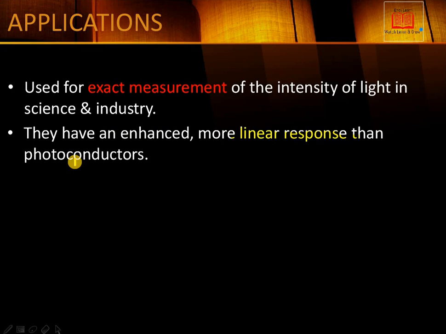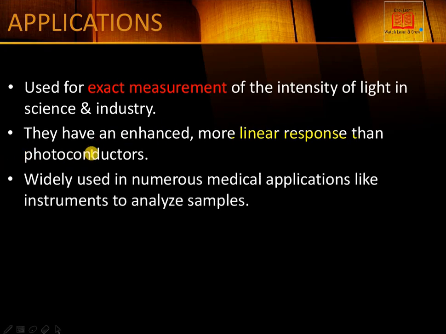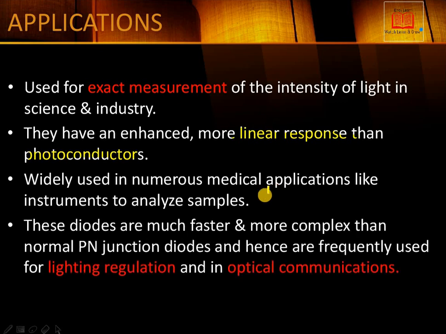Photoconductor is another device, but we have not discussed photoconductors right now. But photodiodes have a much better and enhanced response due to their linear characteristics. Widely used in numerous medical applications. Of course, medical applications, they play a very vital role in instruments to analyze samples. These diodes are much faster, and more complex than normal p-n junction diodes, and hence are frequently used for lightning regulation and optical communication.